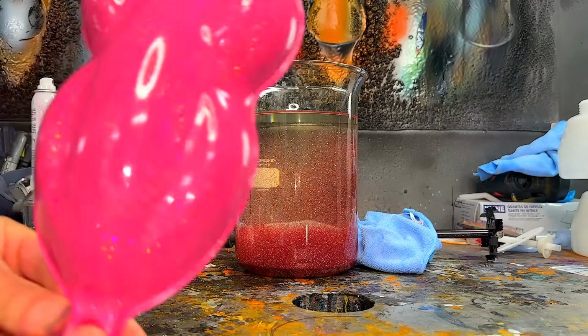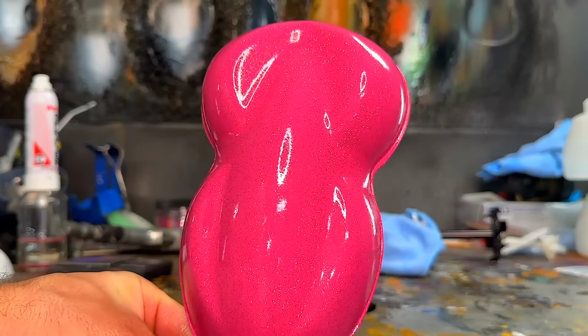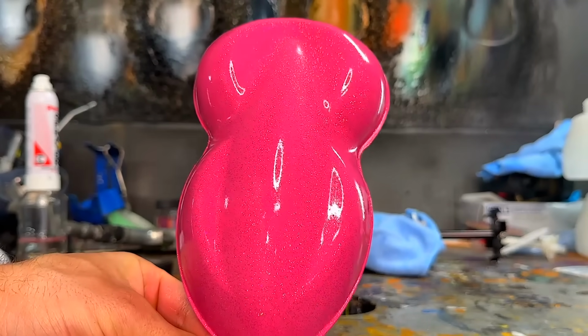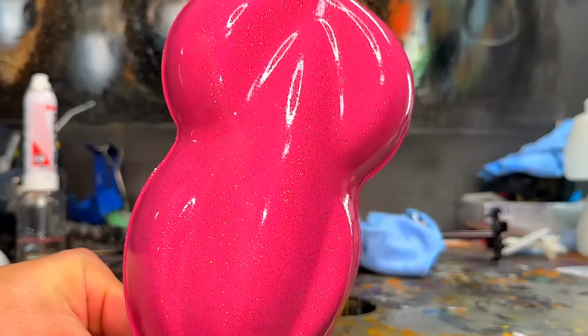Here it is over a fierce pink base. This starts to make a lot more sense. I don't know if the camera's gonna pick it up 100%. It will be much better once we get it full scale and outside, but this looks pretty freaking cool.